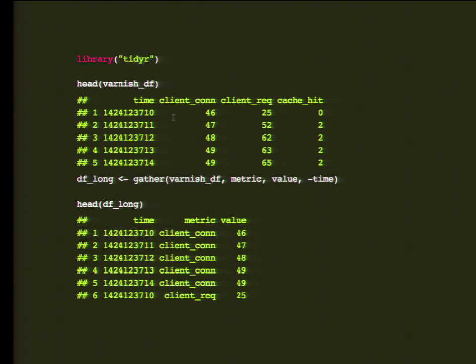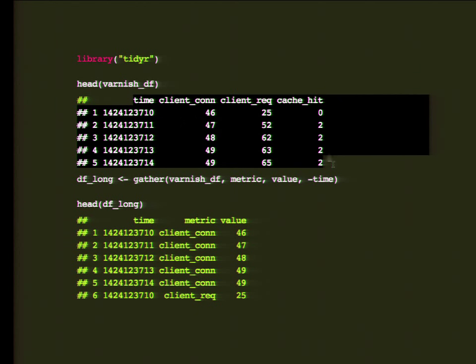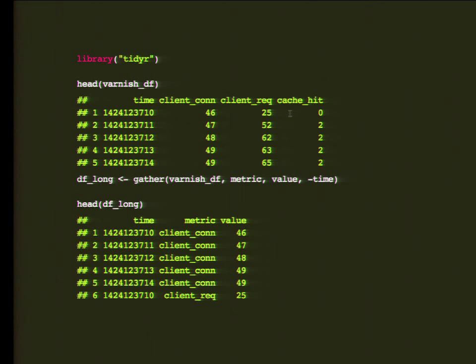It's an example of one of the most common things you have to do. So if you look at that initial varnish CSV we looked at before, you have time, client connections, client requests, cache hits. The value of all of those columns are essentially the same, with the exception of cache hit, but it's a numeric value. And if you only ever wanted to graph time and client connections, you can do that pretty easily. But if you want something like the graph I showed before where there's a line per client connection request or cache hits, then you have to rethink what the data set looks like in terms of what is a value and what is a variable. And in this case, you could argue that client connections and client requests are not actually variables, they're values. And so you can use this gather function to make wide data long. You turn that into a metric and value. And then whichever the value was is in the value column, and that assigns to the right metric.